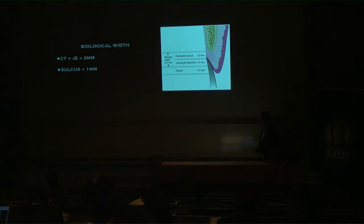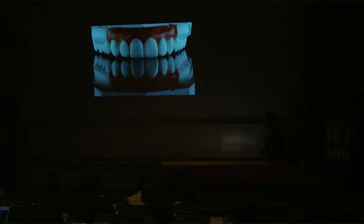So this you all know about, the biological width. The biological width plus a healthy sulcus in the aesthetic zone leads us to approximately 3 millimeters. So in this case, of course, we need to reduce not only the soft tissue, but also hard tissue.